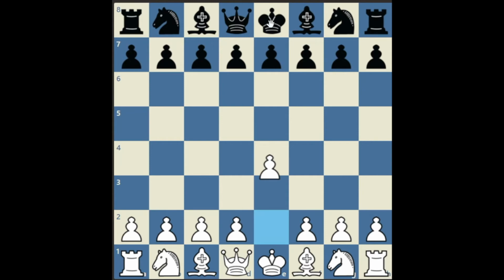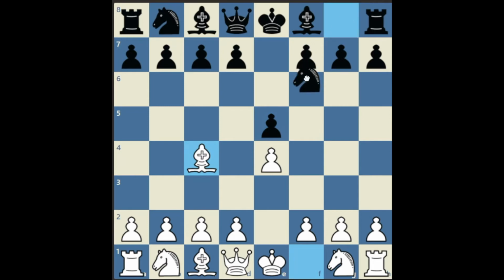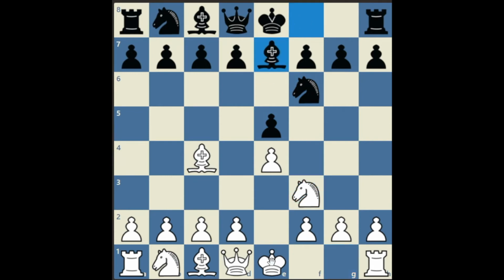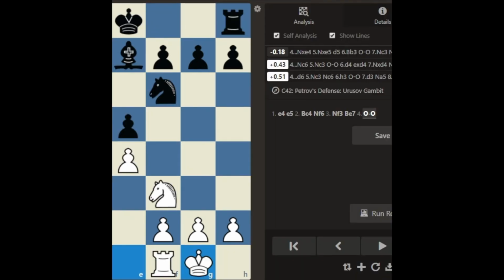If I were to play this, then this, then this, then this, then this, and let's say black goes here, and white castles, it would be recorded with an O, then a dash, then an O. Like you can see next to the 4, written in the move section, as my arrow or mouse pointer is pointing at.